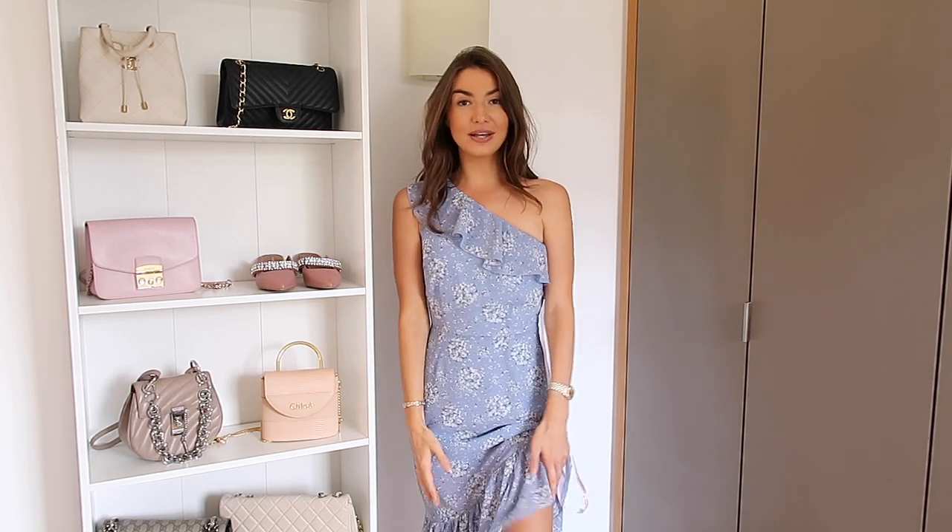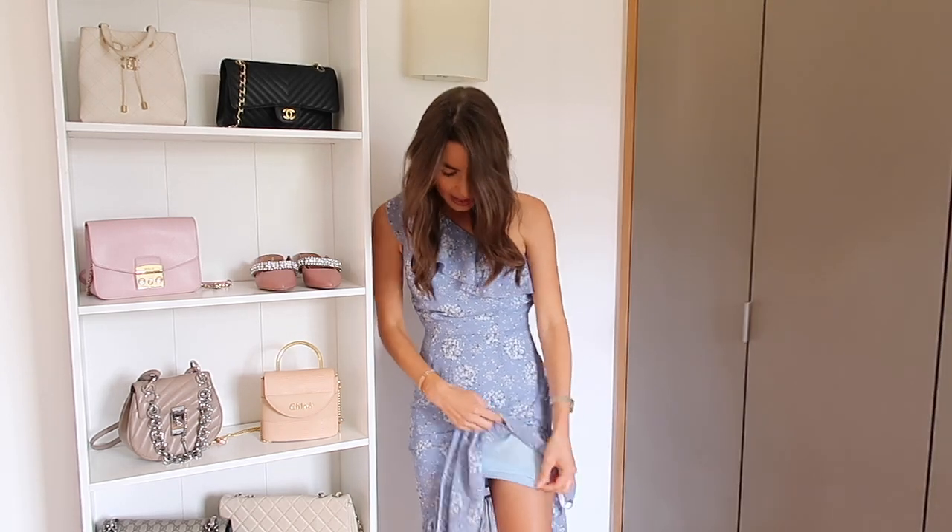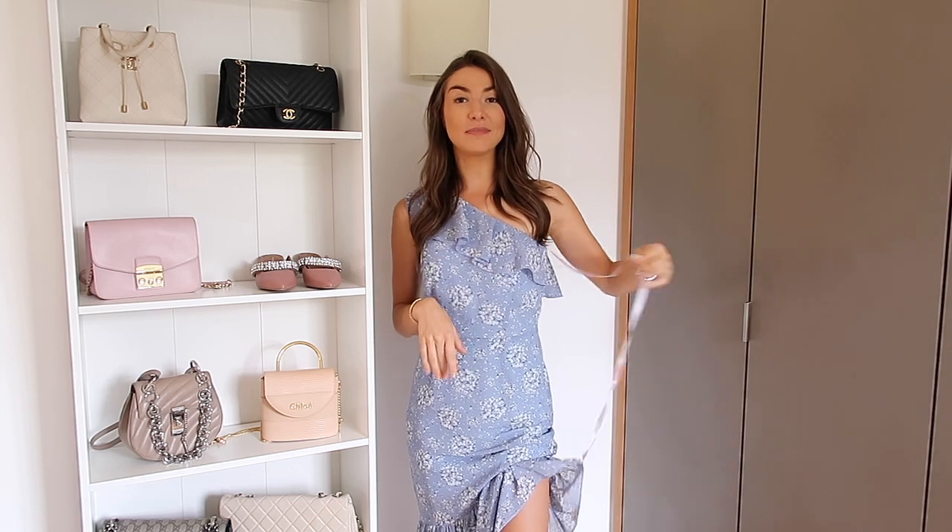The next dress I wanted to show you was a floral midi dress and I think this is so pretty. I'm loving blue and florals at the moment, so you can imagine I got a little bit excited when I saw this. I really love that this dress is one-shoulder - the asymmetric neckline with the frill is super pretty, and the hem at the bottom also has an asymmetric hemline and a frill. This dress is also a chiffon-style fabric and there's a little slip dress underneath to save you from any embarrassing moments. I really love the fit - it goes in on the waist and has a really lovely feminine silhouette. I got this in a size six and it fits really well.